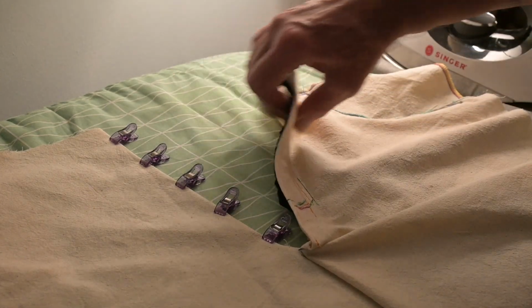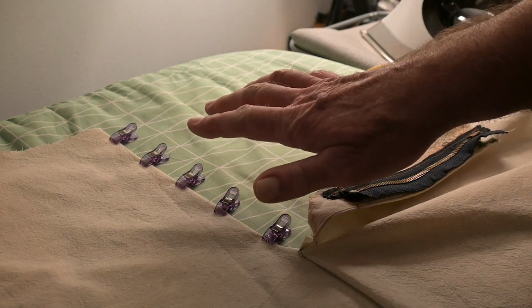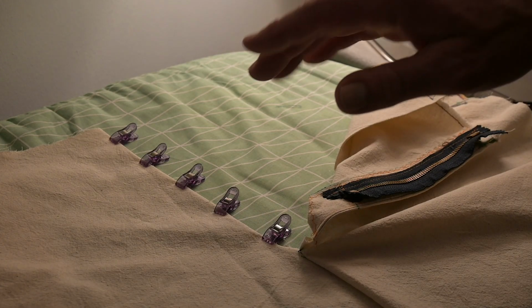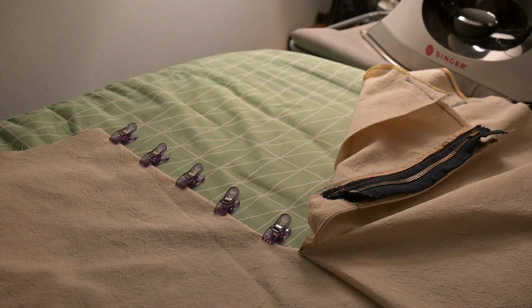So that's what I'm up to. Giving credit where credit is due, the YouTube channel I'm watching to help me learn how to do this is called TOCK Custom. Some guy in the States, and he does a lot of sewing stuff. If you ever go over there, he has an excellent, about an hour-long video on how to make jeans, and putting the zipper on is definitely part of that video.